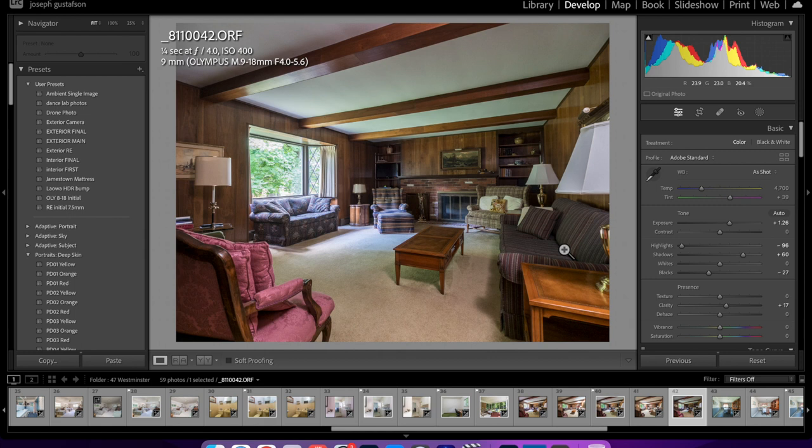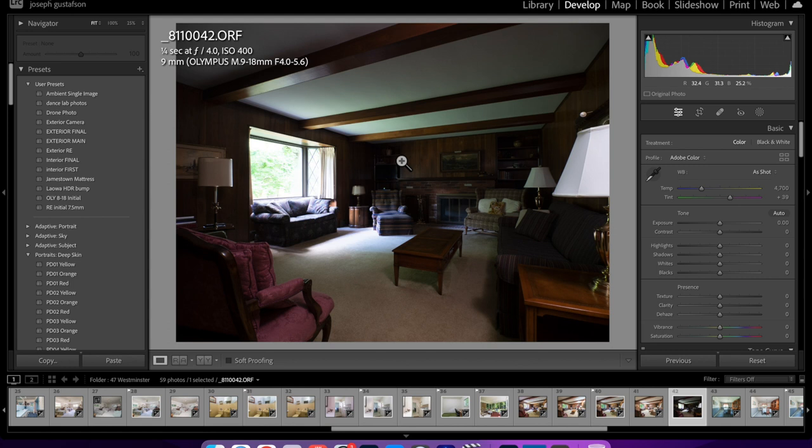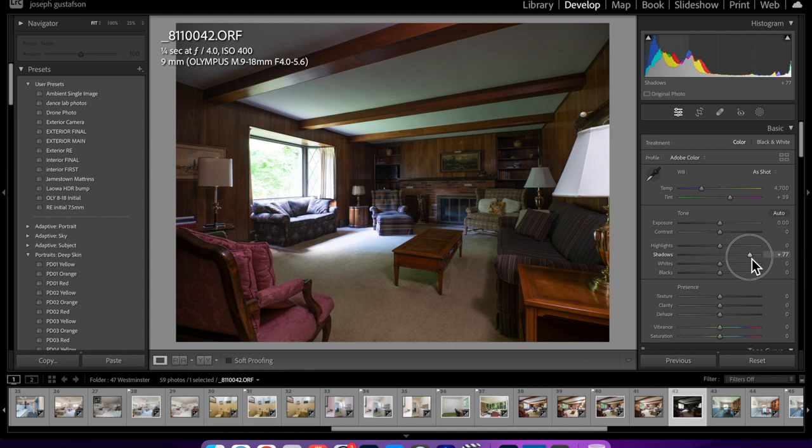because not only are you lighting it from this big picture window, but the other thing that I did is, let me reset this and see if you can tell. I actually did set a flash off just behind me pointing backwards as far as I could away from the camera and blasted flash. Not a ton of flash, maybe about an eighth or a quarter power. I didn't want to overdo it. And again, I knew I could pull those shadows up and get a nice looking image.